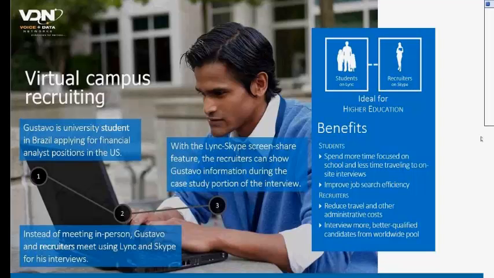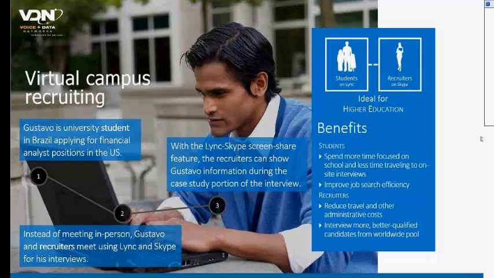And rather than meeting, you can spend a lot of time improving and focusing on the school and less time traveling to do site interviews. You can improve job search efficiency. It's just a whole lot more effective way. And quite frankly, you can cover more territory and do it at less cost. So it's really a big thing.